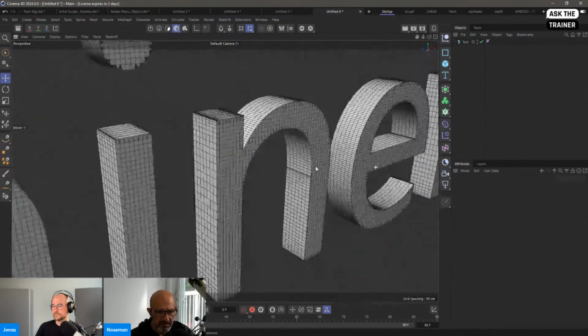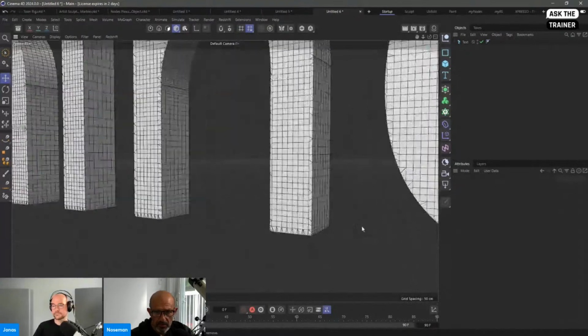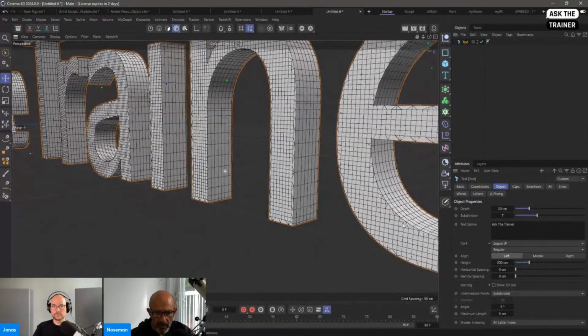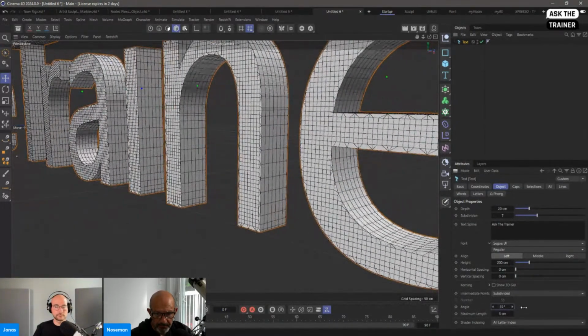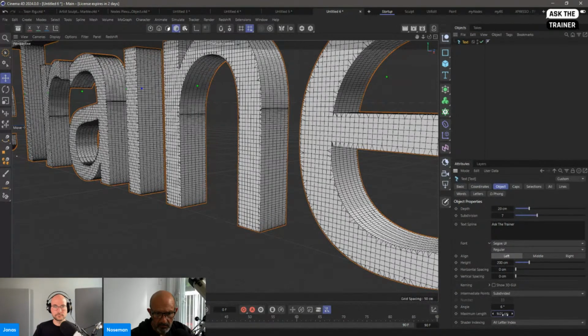Everything is subdivided nicely. This doesn't seem to be any problem. If you get truncated corners, you can always change from natural to subdivided, and that way you will control the round parts and the straight parts in a separate manner. So it always helps to use this. Okay, so let's make this. We double click here.